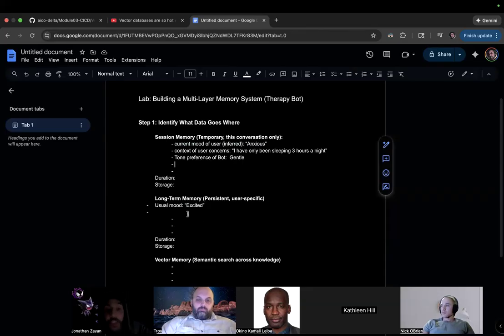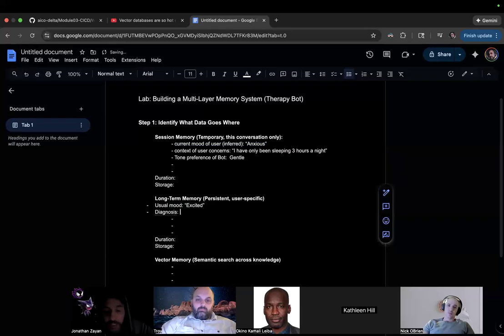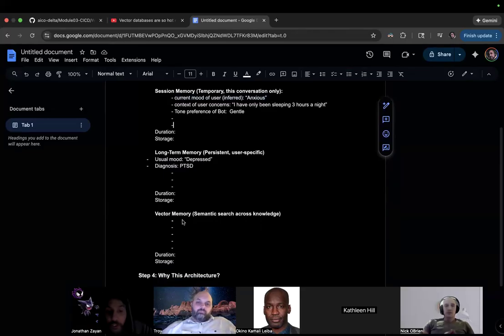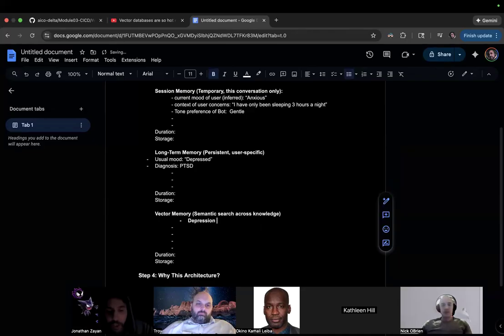And I wonder if we're pulling in longer-term information. Let's say they actually have a formal diagnosis. Let's say they have PTSD. By the way, we're just making stuff up here. There's no actual correlation, so don't think this is a psychology lesson. Let's say they have PTSD, and normally they're depressed, and today they're anxious. It's possible that if it's going to search, let's say, depression traits, right? Let's say it has access to depression traits.